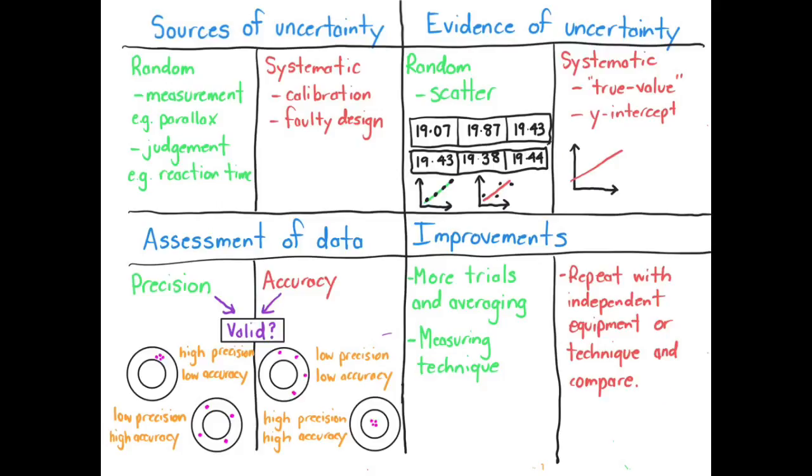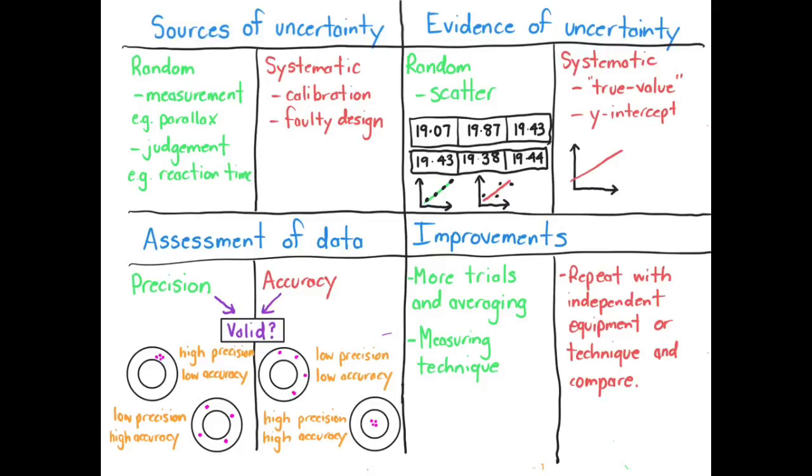But if we use two different techniques and we get two different values, then we probably need to go to a third technique or use a third set of equipment and see if that starts to favour one result more than the other. So over time we can build up a better picture of what would be a more accurate result. This is often harder to achieve in terms of a practice that we'd do in the lab.